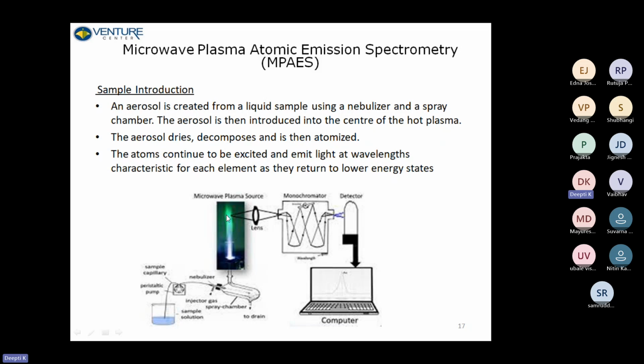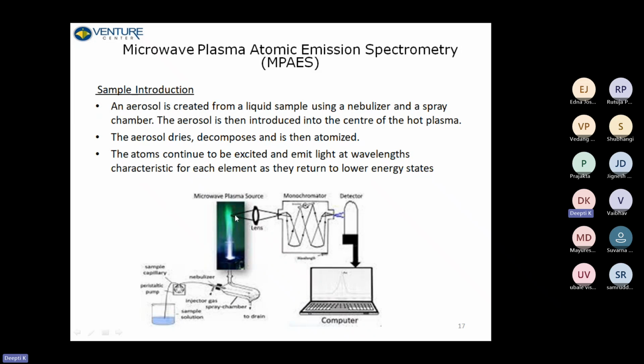Now, the main reason why this is done is because as soon as the fine droplets reach the plasma, firstly, they should not change the temperature of the plasma. The large molecules will take time. If the droplet size is very large, it will take time for the entire excitation process to occur, because it has to undergo evaporation, and then it will gain energy. So instantaneous excitation will not take place. So it is very important that very fine particles are introduced into the plasma.